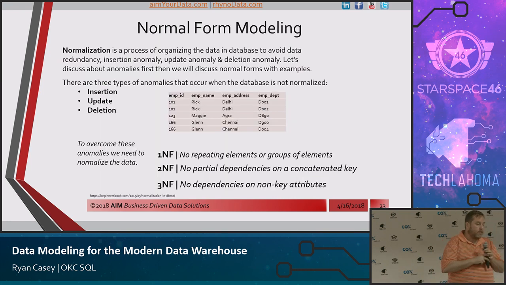Just as a reminder, in third normal form, does anyone remember why we do the first three normal forms? I kind of just talked about it. It's our inserts, our updates, and deletes. Our foreign keys and primary keys give us the referential integrity, so that when we do inserts, updates, and deletes, those relationships aren't broken, and we don't end up with data relationships that don't make any sense and would give us bad numbers and results.